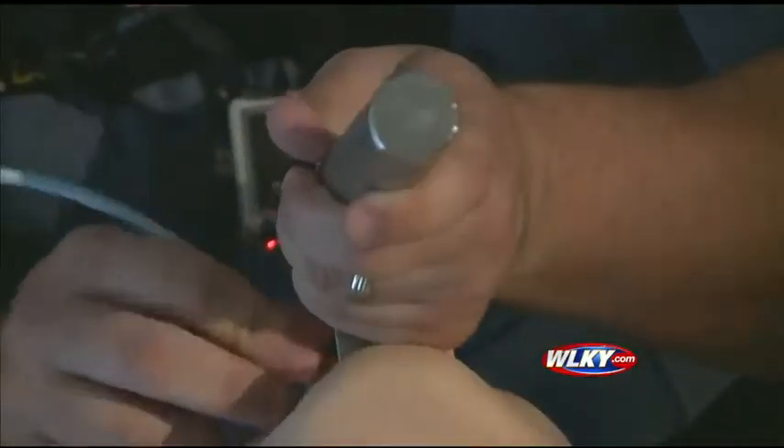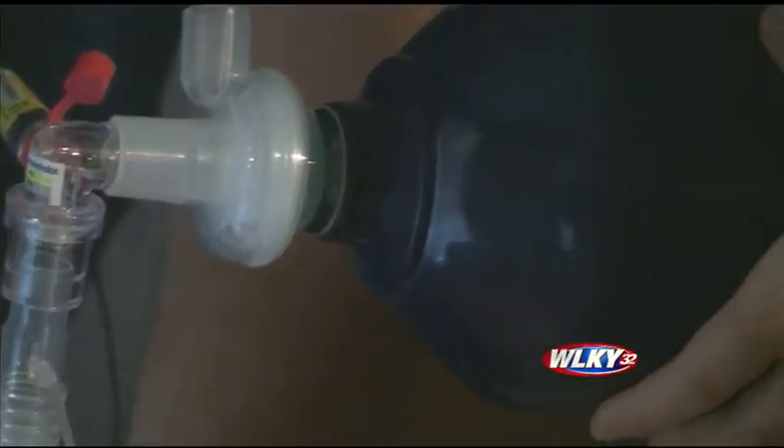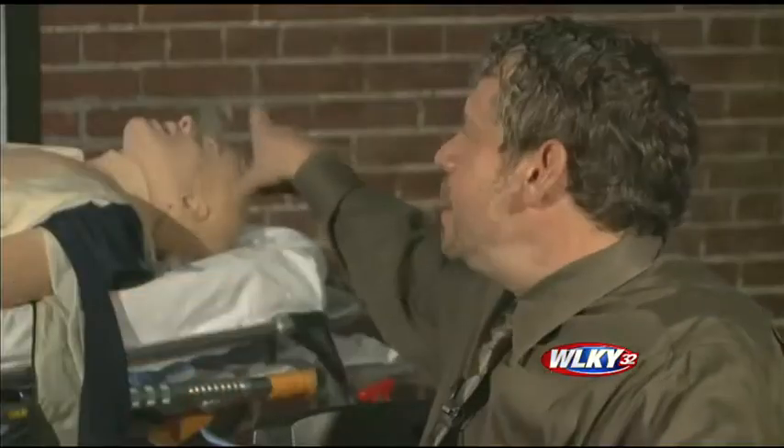According to scientific studies, without that dashboard, paramedics go down the wrong tube 25% of the time. That means one in four times, not only is it misplaced, but the person who placed it is unaware it's in the wrong place until the patient shows up in the emergency department — which can be and often is deadly. If you can't get the tube in, you've got a dead patient.